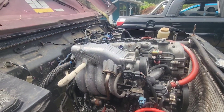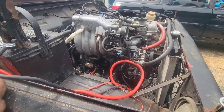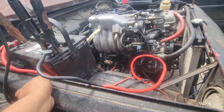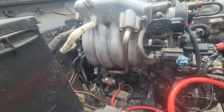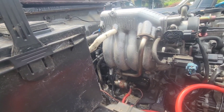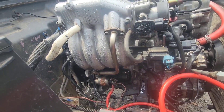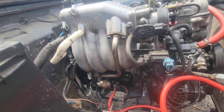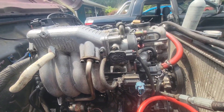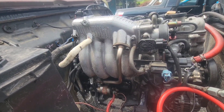Maybe we'll just pull this whole motor up, put it into mine, and try to fix it from there. Give me one more shot. It definitely didn't change anything — that starter's still not quite right. Still makes a lot of noise, barely turns the engine. I don't know if it's bypassing or shooting past it. I do know that is a starter that works with a Tracker transmission and a 2-liter because I've used it for years. It's just not grabbing correctly. I'll have to look around and see if I can find a 9-tooth starter — I guess that's the difference, one's a 9-tooth and one's an 8-tooth.